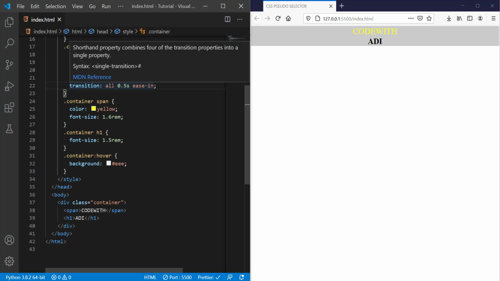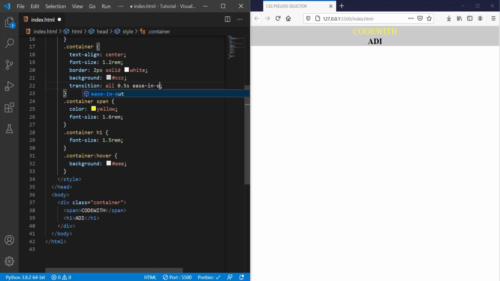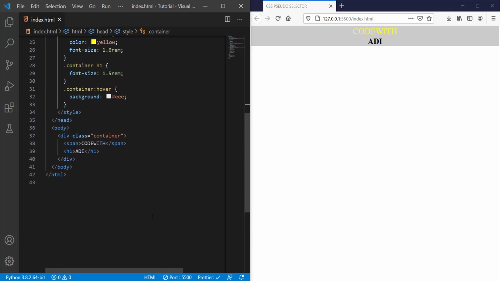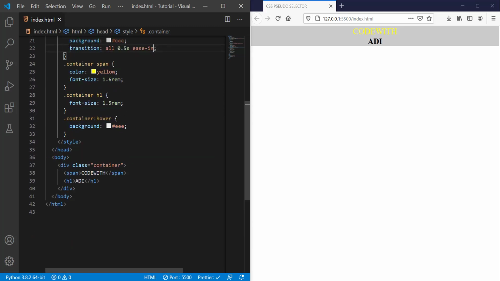So right here I give all. First we have to give the property name, then we have to give the time, and then ease in. There are other things called ease in out, so let's say ease in out. It will go, it will come, and at the same time it will come first and then it will go. If I ease in, it takes all the time to ease in and ease out. So just like that. Okay, hope you understand. And I will cover all this stuff when we come to animation, because it will be used there and in many other places.